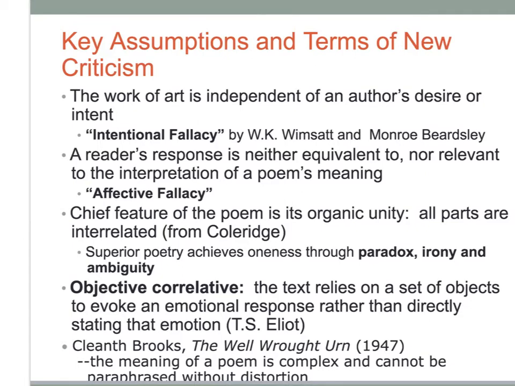Also, on the other hand, the affective fallacy argued that basically the poem's interpretation was independent of how the reader felt about it. The bottom line was drawn from the famous Romantic poet Samuel Taylor Coleridge, who said that the chief feature of a poem, which we can substitute for any work of literature, is its organic unity, that all parts are interrelated. Art has parts, and therefore we can analyze it.